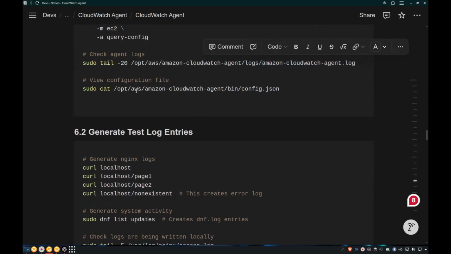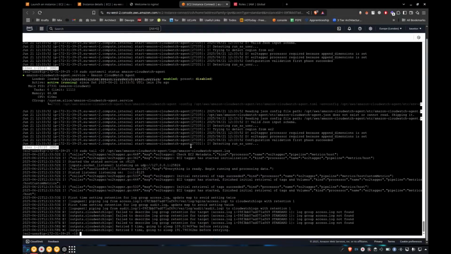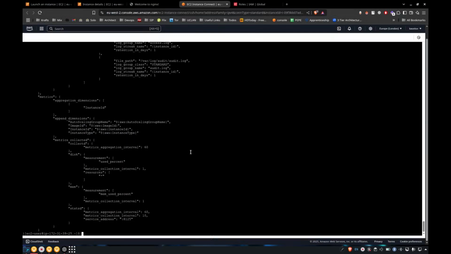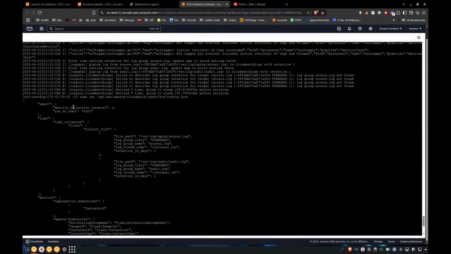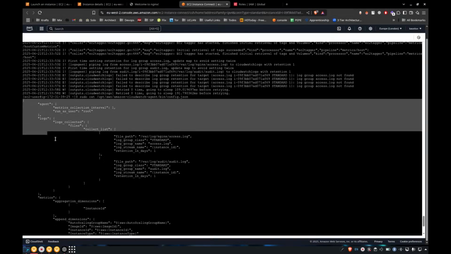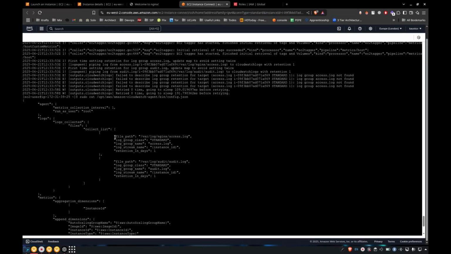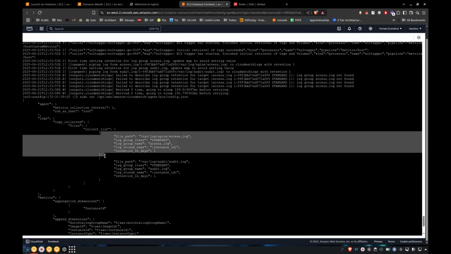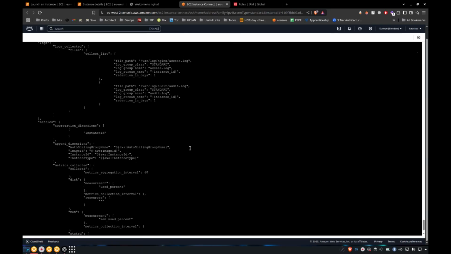So let's try to view our configuration file once again. So just paste it over here, and you can see this is the actual configuration of our agent, right? So in this file, we can see logs over here, and within the logs, we can see files and the list. So this is one of the files that we are currently logging, right? The Nginx access, and this is the second file. So if you want to add more files in your log and you want to log it in the CloudWatch, then you can just copy paste this certain portion and add multiple files over here.